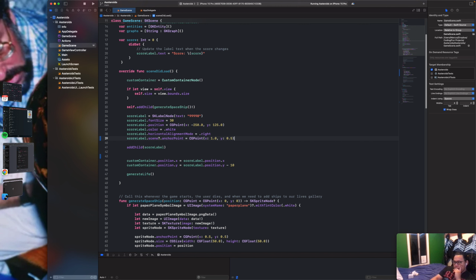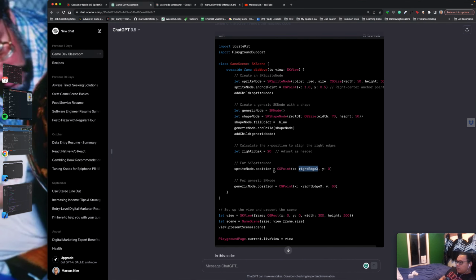Okay, so we have an anchor point to the right, and then the container needs to be negative.